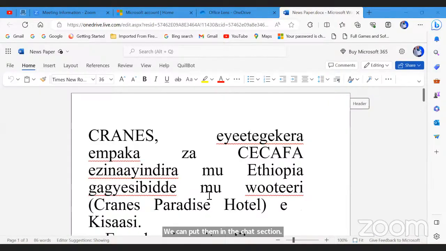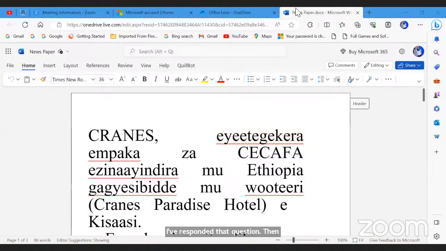Office Lens is for the phone to help you get content with your phone and then get it on your PC in a Word document. Office Lens helps you convert the scanned document into a Word document. I've responded to that question.